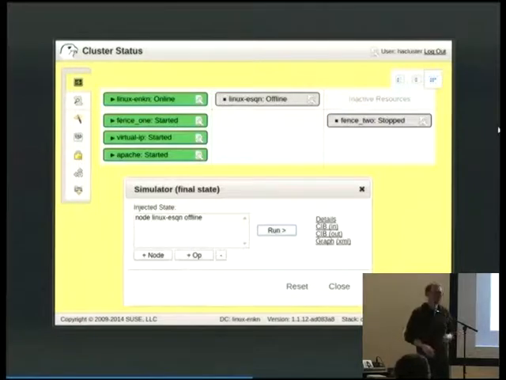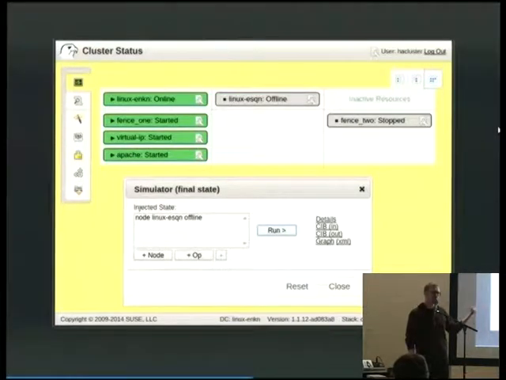to the first node. And you can also get even more details on exactly what the decision was, like which rules applied and so on, using the links to the CIB and the graph.